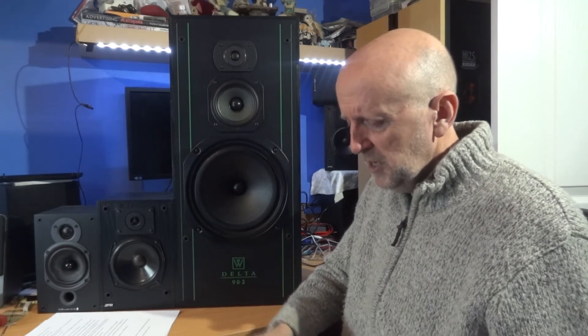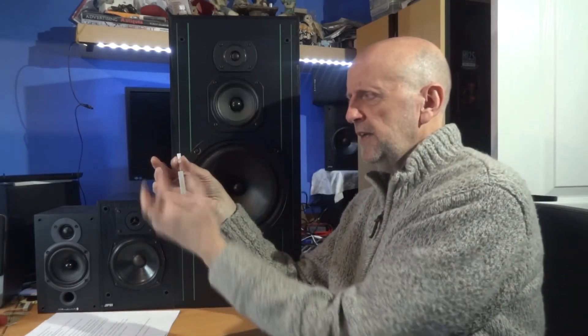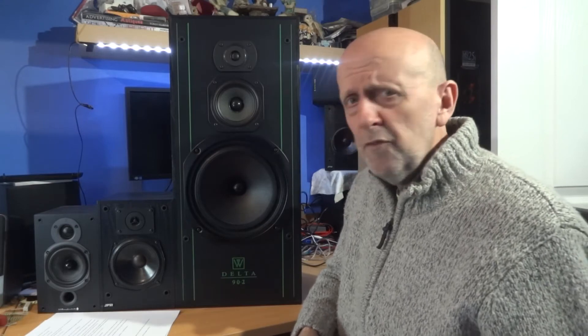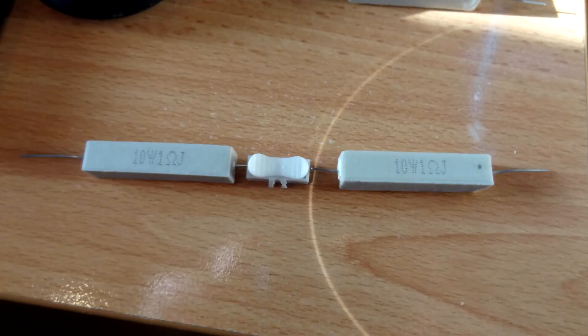So the resistor sits between the two cut wire ends - one green wire into the top of the connector, through the resistor, the other green wire out the bottom. I put it all back together on both speakers and there wasn't much of a change to be honest. So I put two resistors together in series - one resistor continuing into the next via another connector - still not quite where I wanted to be. Then I tried three resistors. That was pretty clear it was getting there. So I stuck four in and gave that a listen.